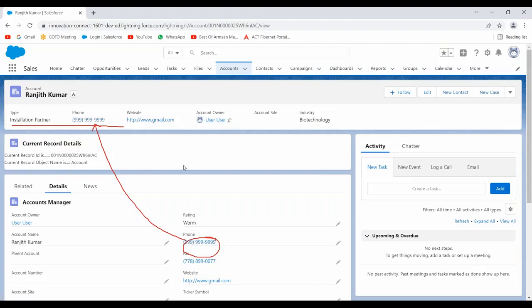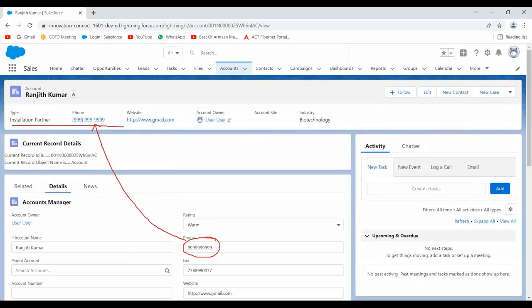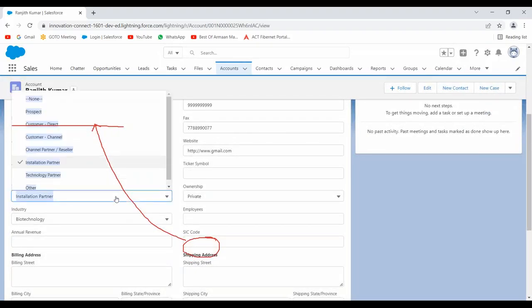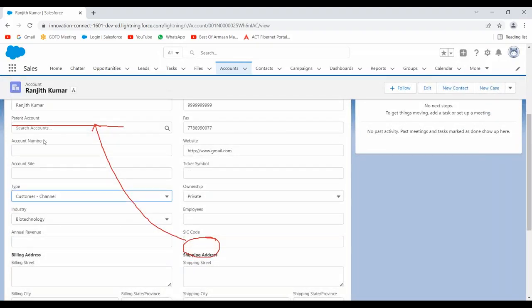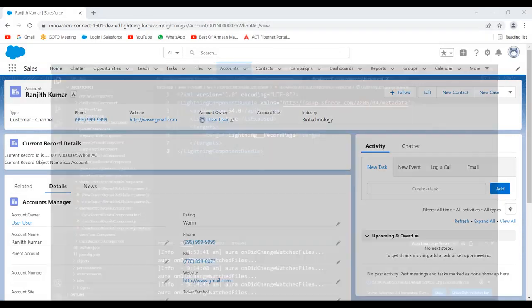But observe this one. Here it won't show any toast messages. Whenever we are updating or creating records, a green toast message will be visible, but here it won't show any toast messages. Let's see. I'm changing this type value, clicking on edit, changing the type value to some customer channel. Now let's save this. Now it has updated the record, but it is not showing any toast messages. If you want to show the toast messages, then we have to write our own code. How? Let me show you.